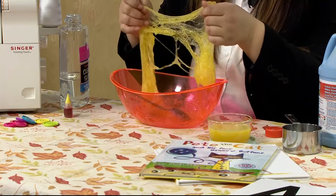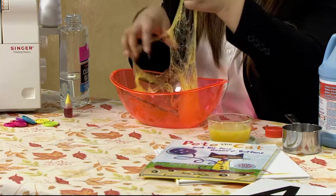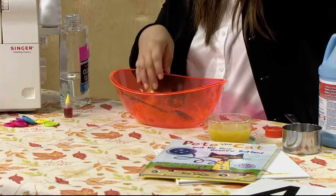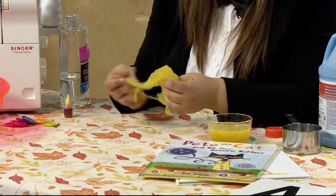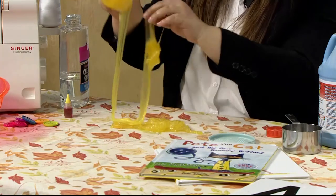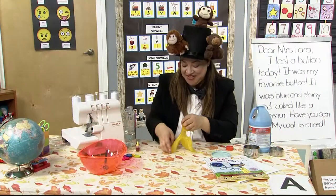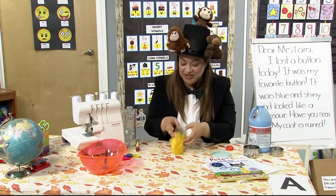See, egg yolk, look at that. Globby mess, huh? It is so much fun to play with. I'll try to take it out a little bit here so you can see it. There it is, glob. And I made some earlier as well. So you can see, we can put them all together. This recipe really does make the best slime. Okay, and it actually makes noises as you mix it.